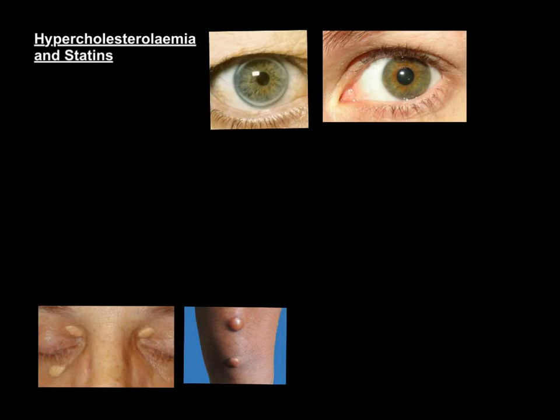Now, where does the human body get cholesterol from? There are two main sources of cholesterol for the human body, one of which is extremely famous and one of which is less famous. The famous source is, of course, dietary cholesterol. We eat foods that contain cholesterol. The gastrointestinal tract, bless it, does its job and absorbs that cholesterol into the bloodstream, and then it can be distributed to the peripheral tissues. We'll discuss in more detail later how cholesterol is transported around the bloodstream, because it is not as simple as a layperson might think.